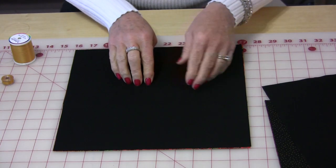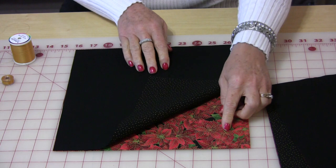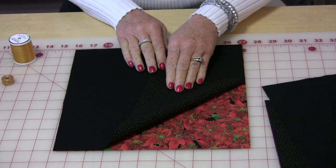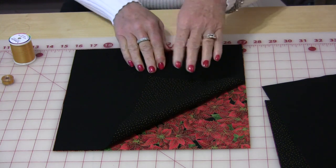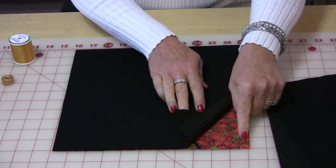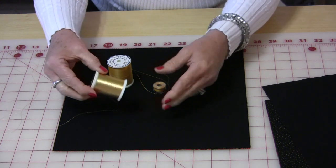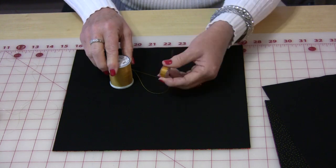So let's start with the cloth napkins. I have the two pieces of fabric that are cut into squares, and if you weren't able to get an 11-inch square right across the width of the fabric, use 10½ — it'll be fine. Whatever fabric you can use will work. Put the right sides touching. I will not be using the metallic thread to sew them together — that will be used for topstitching, so put that aside for now.